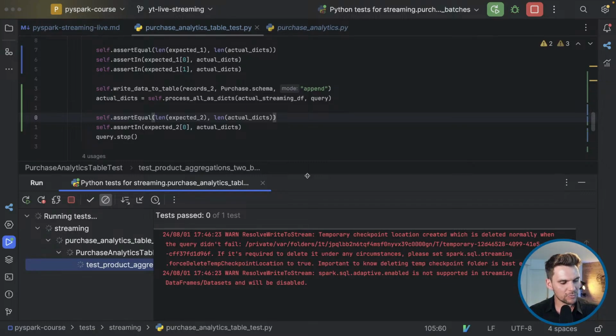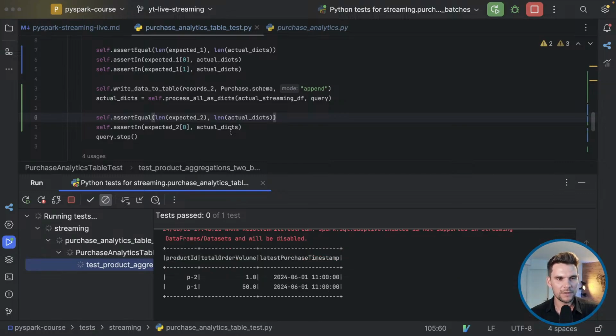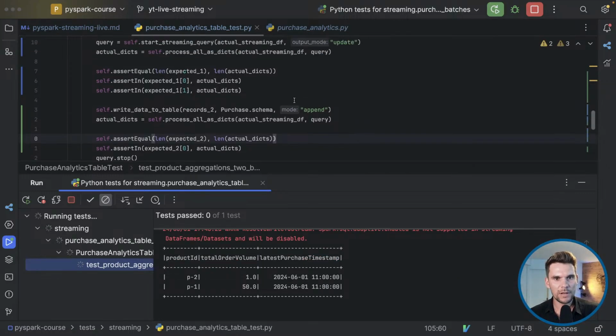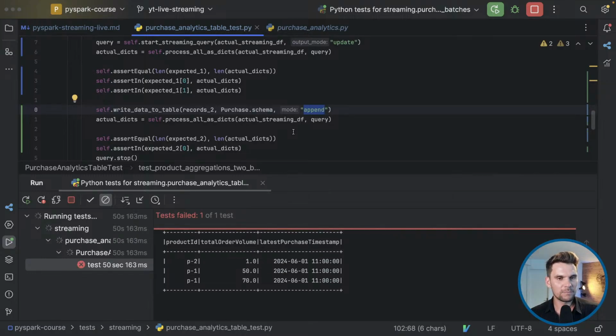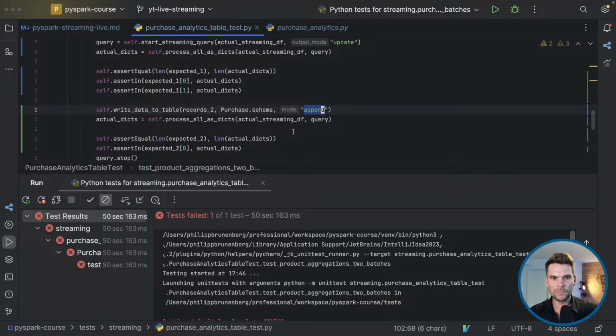And also we have to think about the output mode, because depending on the data sink, so the place where we're going to write the data, we will have to use different output modes. So either we append new records or we update existing records if the sink actually provides functionality to do that. Or we can use complete mode to write the entire table all the time.